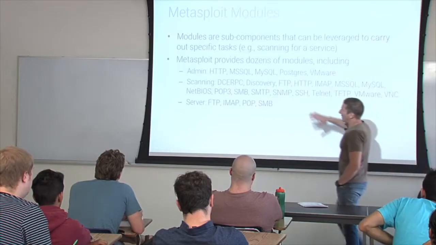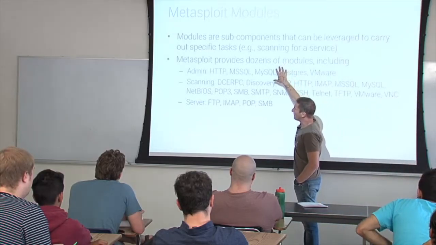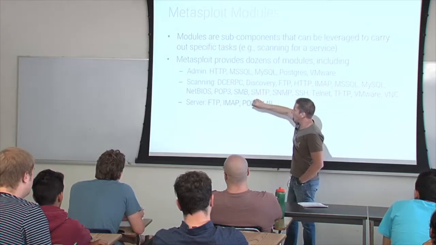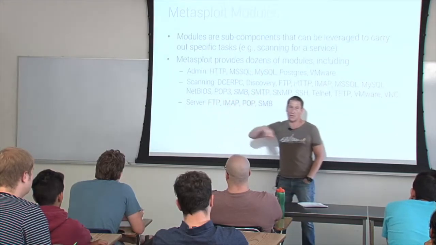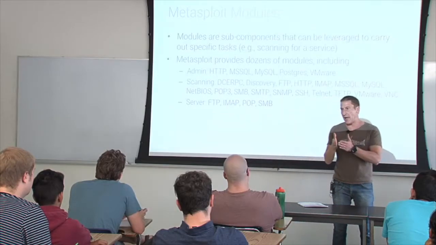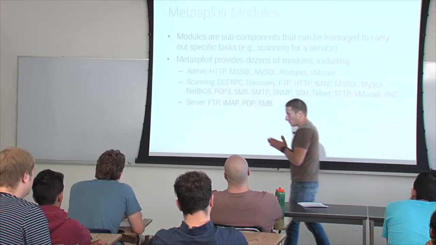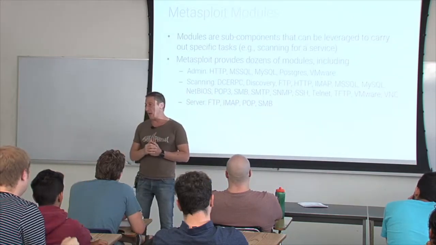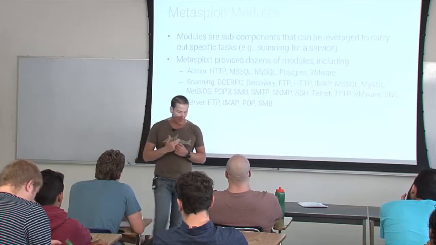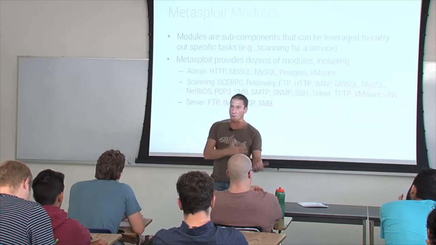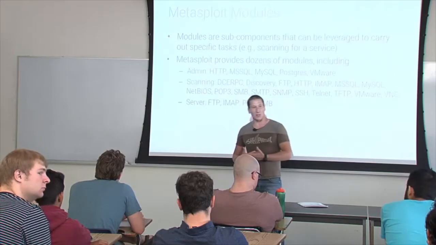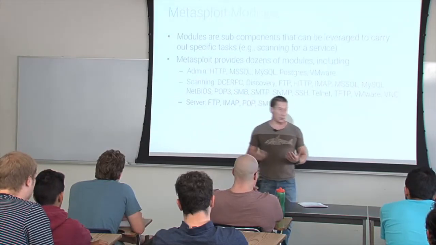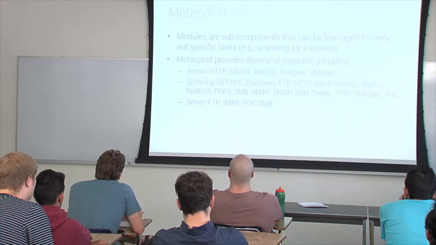Metasploit comes with a bunch of modules for scanning, administration, and specific server types, so you can really tailor your attack once you decide, for example, that a certain machine has an FTP server. Maybe you use Nmap to fingerprint that particular server. Then you go to Metasploit, see what exploits are available, find one that matches the actual version that you found, and you can perform the attack.